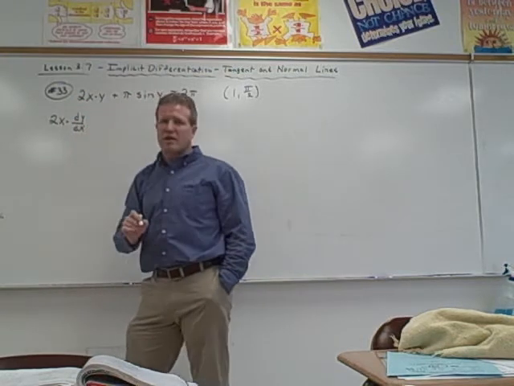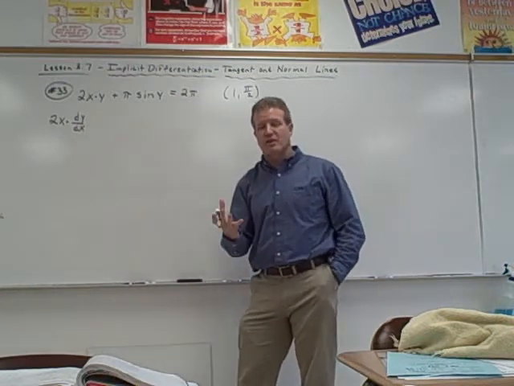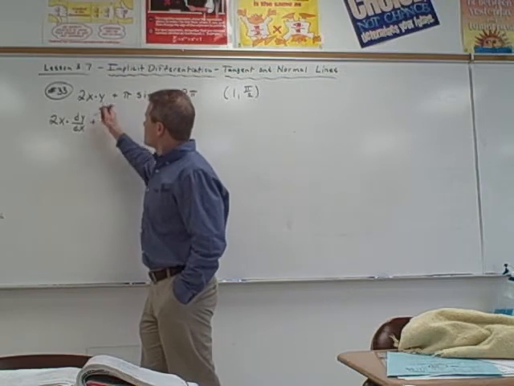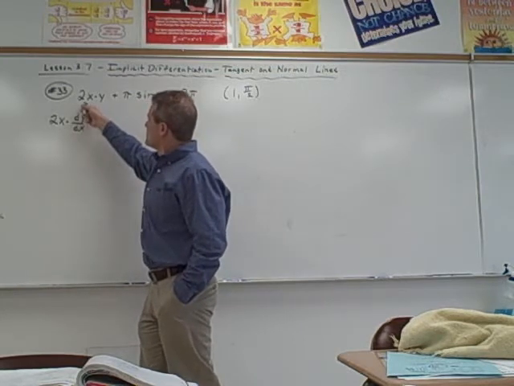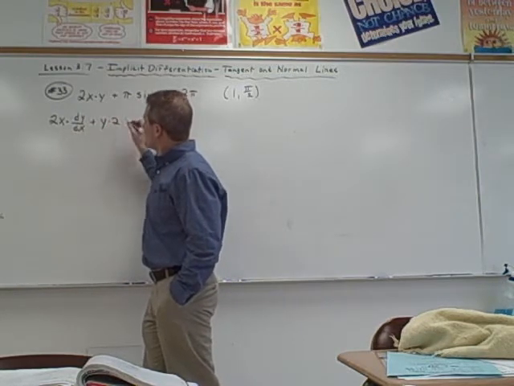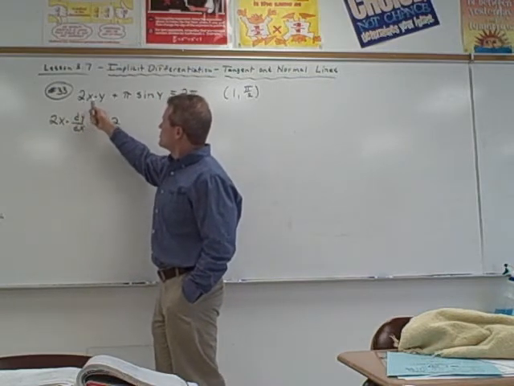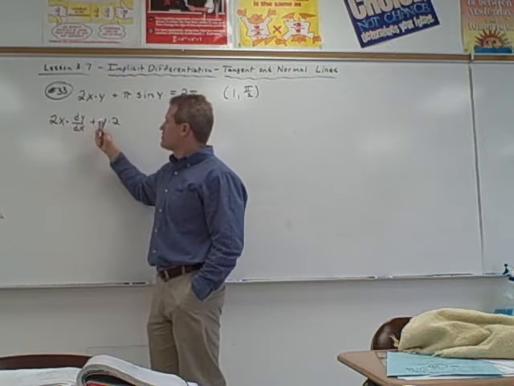You could write it as y prime, but that looks an awful lot like y to the first power, so I'd suggest you don't do that. Plus your second expression, which is y, times the derivative of 2x, which is 2. So that's the product rule. If you're thinking of this as u times v, this would be u times v prime plus v times u prime.